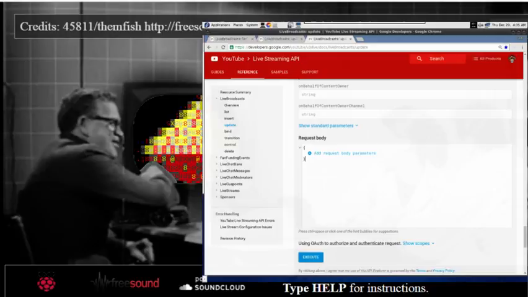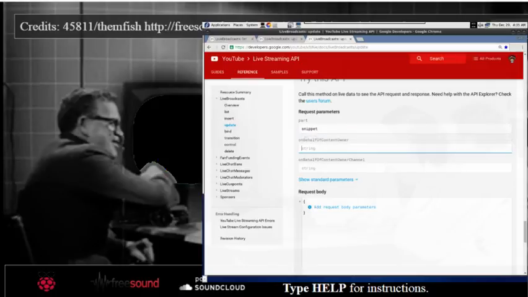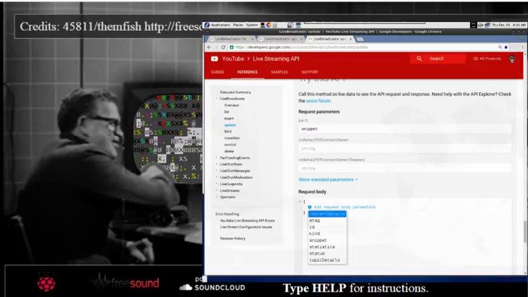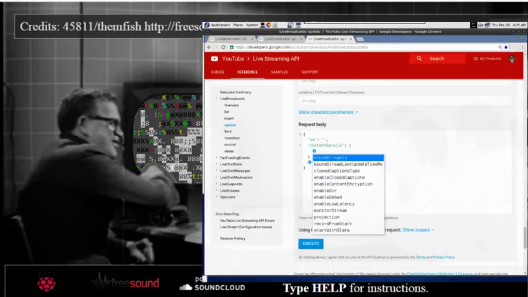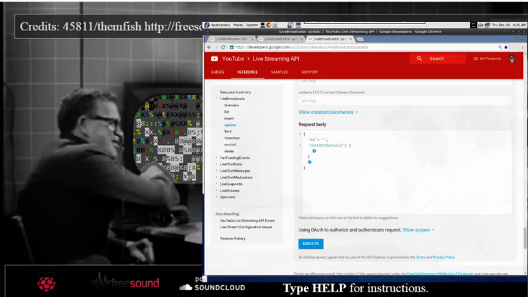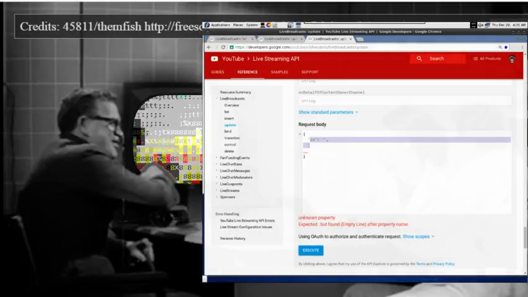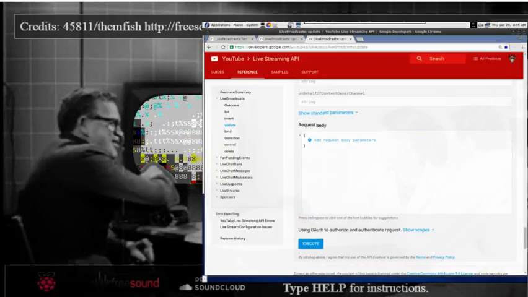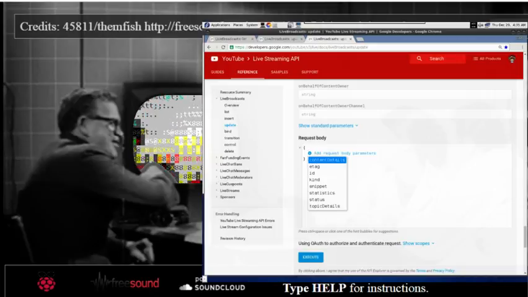So here's the API Explorer. Right now I'm putting a snippet in here, and you would put snippet anyway, because you need that if you're going to get this other stuff. And you would get content details if you want, well, no, I don't want content details, let me take this out again. So in your request body, you can actually tell it the fields that you want.